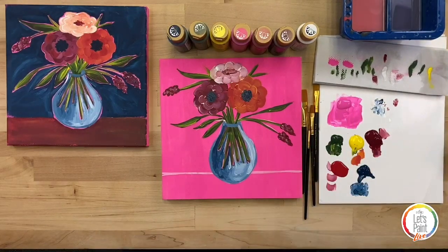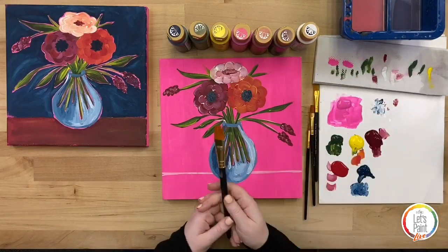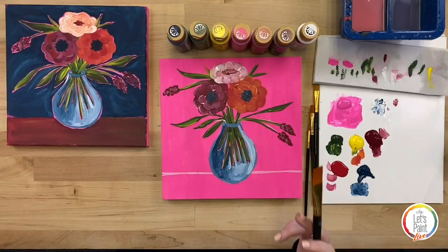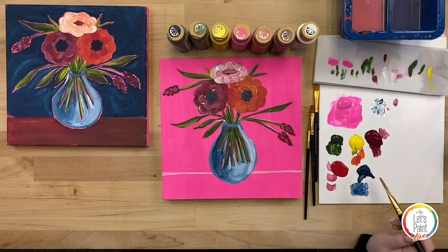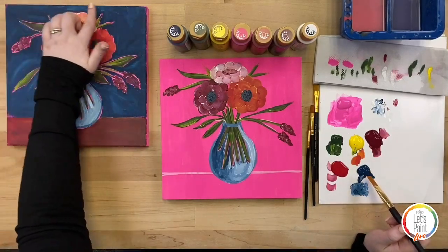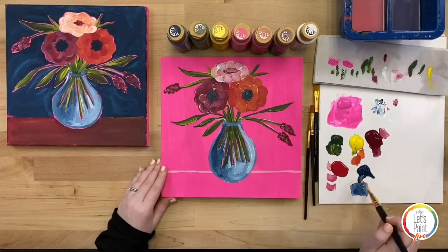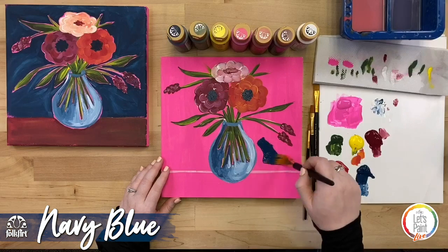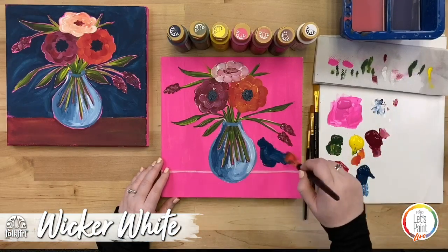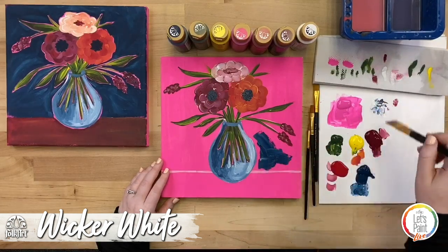Okay, so we're coming up on our last steps of the painting. Right now, we're going to grab our 3/4 inch flat brush, and start base coating our background with navy blue. To get this brush strokey, really loose looking texture in the background, we're going to add a little bit of wicker white as we go. So we're going to start with mostly navy and start filling that in. We're going to add the tiniest little corner of wicker white here and there just to give it some variation. We don't want it to be solid blue looking. We want it to have a little bit of variety.